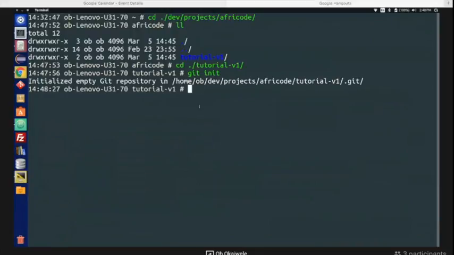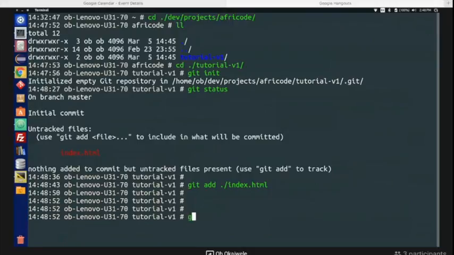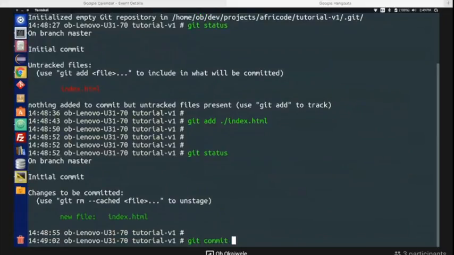Okay, so now I can check the status of the repo, and it says, oh, you have one file that you haven't done anything to. The file is not tracked in Git. So I'll say, okay, git add that file, index.html. If I check git status again, it's okay. You've added the file, but you have not committed it yet. Next, I will say git commit. Add a comment. It's very good to always add a comment so you know what changes you are making or you have made if you're looking at it from sometime in the future.